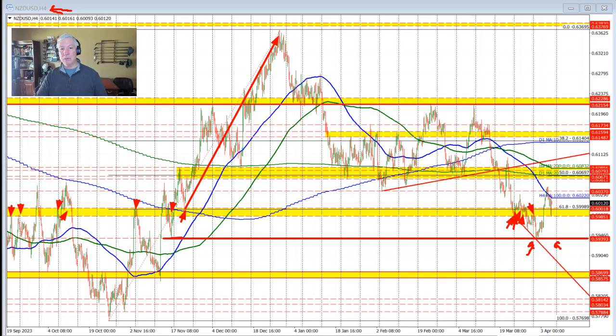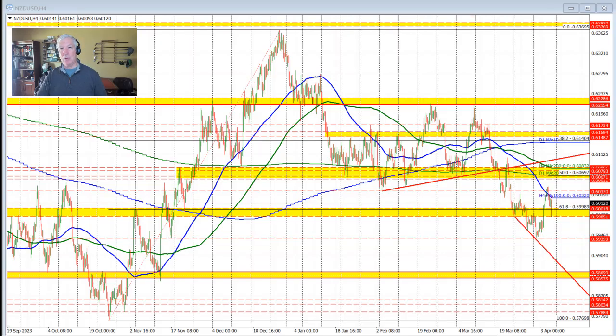So as we head into the new trading week, what levels are key? Obviously the swing area at 0.5985, the low of the swing area, needs to be broken and stay broken to increase the bearish bias, in which case we'll start to look toward our low prices through here. That's going to be the next closest support level to get to and through. And then if we break below that level, we start to look down toward our low prices through here for the New Zealand versus US dollar.